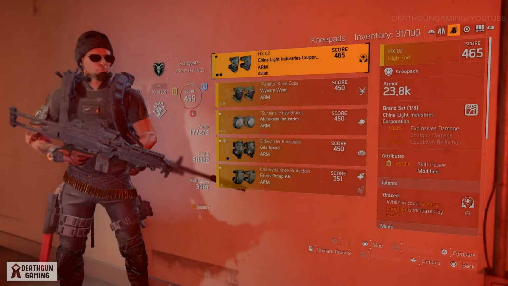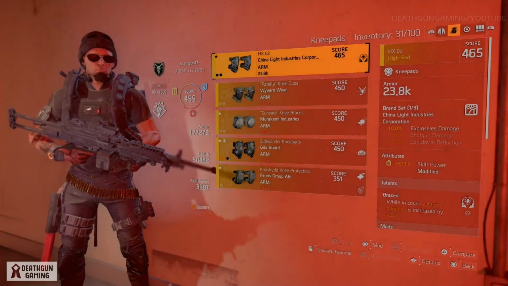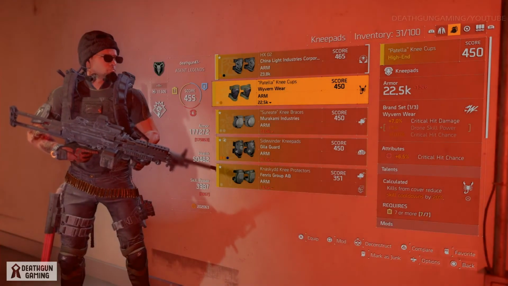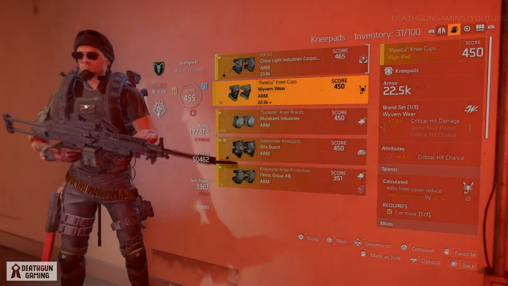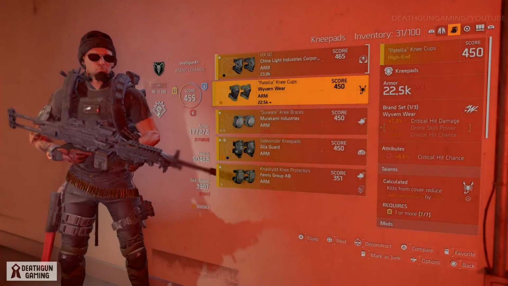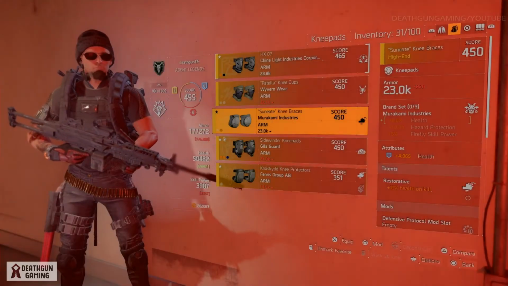Then let's head over to our knee pads. Here we have Braced. While in cover, weapon handling is increased by 25%. I love this ability, especially with my LMGs. Then we have Calculated. Kills from cover reduce skill cooldown by 20%. This is without a doubt the best talent for skill users. You have to have it, there's no questions about it, and all of you that haven't tried it, definitely go out of your way and check it out.